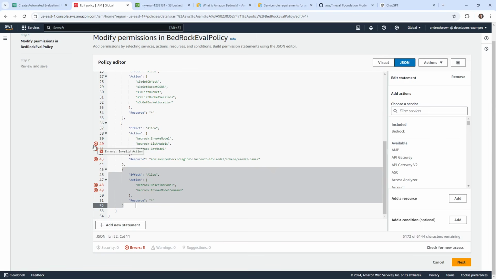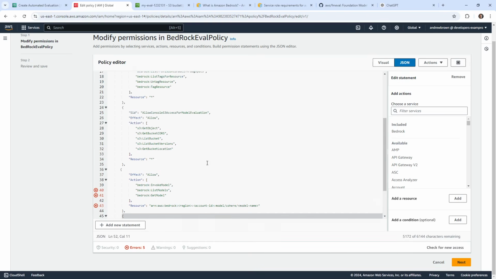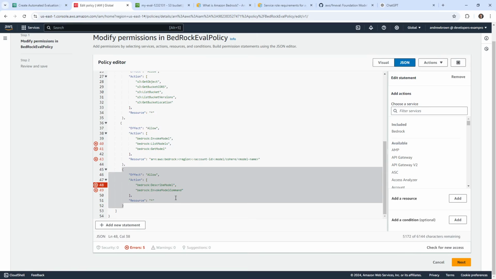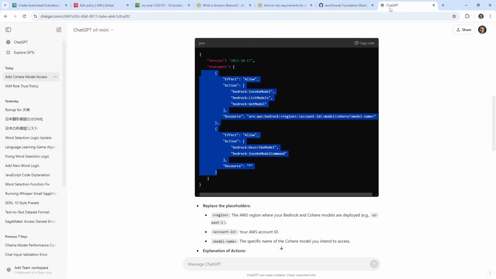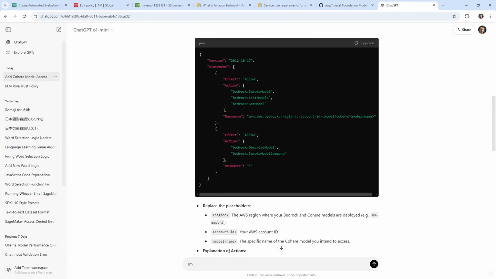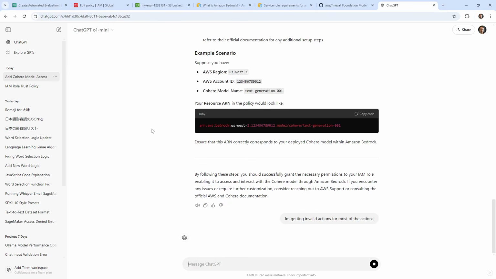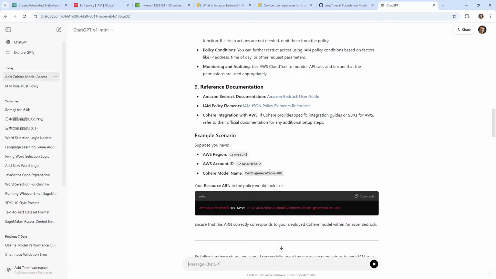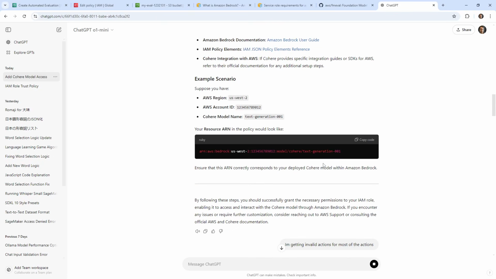I'm not sure what it doesn't like. Invalid actions. Well, it would help if it was a proper action. So one thing I can do here, I'll just go ahead and do this. No, I can't just do that. Then it might open up a lot of problems for me here. So what we'll need to do is, I'll just tell it, I'm getting a Cohere model. And I mean, if that's the model, that'd be really nice. We'll go ahead and try that.